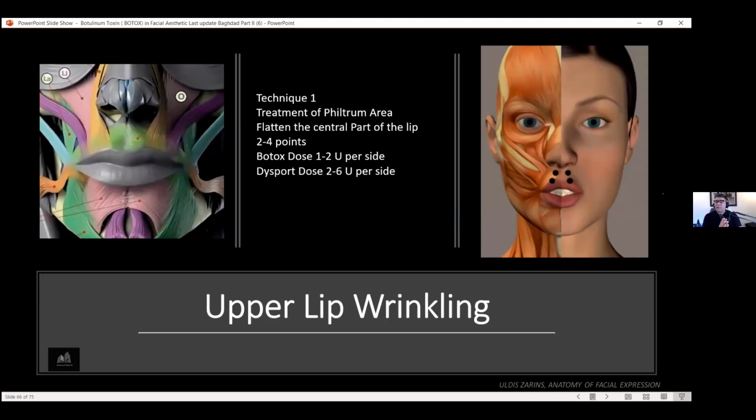However, we are focusing on the medial philtrum area. Definitely, I'm very conservative in this area. So I have to use 1 to 2 units per side. If I use 1 point, I will inject 1 unit per side. With this spot, sometimes a little bit double the dose of Botox is needed to get the efficacy of the Botox. But sometimes I'm going to use the same dose of Botox with this spot.